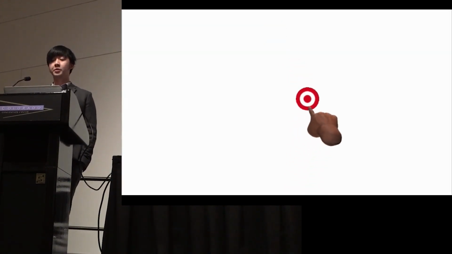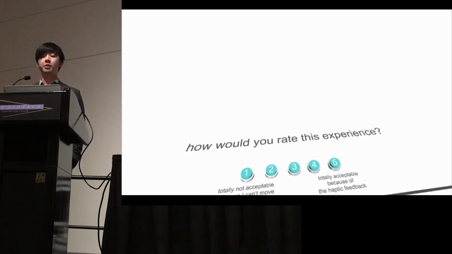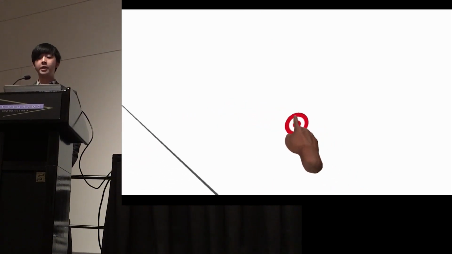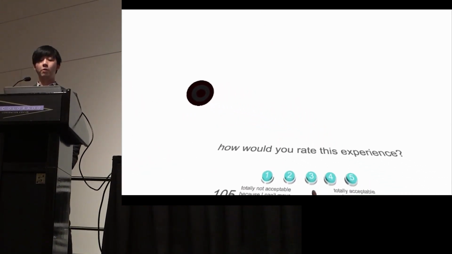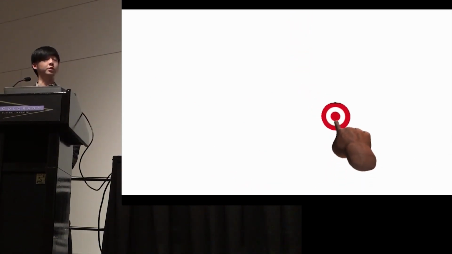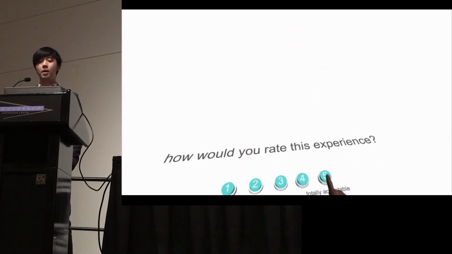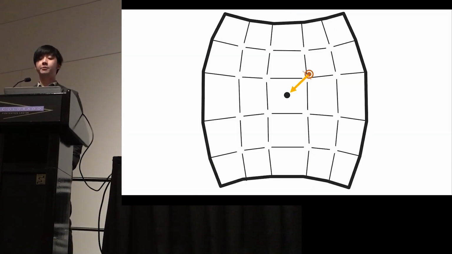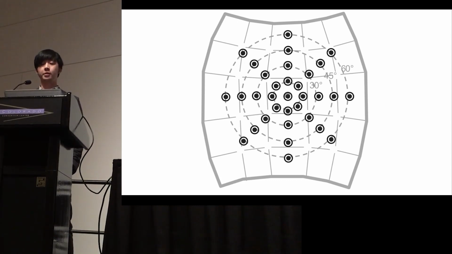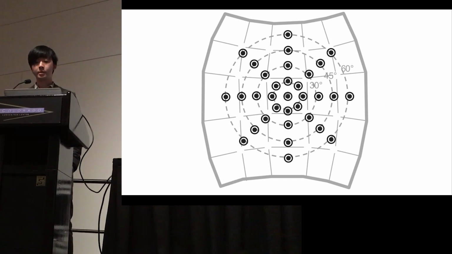Just like the previous studies, the users wear the head-mounted display and then touch the target in the virtual world. They gave a 5-point Likert scale rating for each trial, and we also record the time when the user touches the target. Each virtual target actually has an offset from where it should actually be touched. There are more details in our paper on how we designed the study. Basically, we generated a bunch of different offsets for the user to do the task.